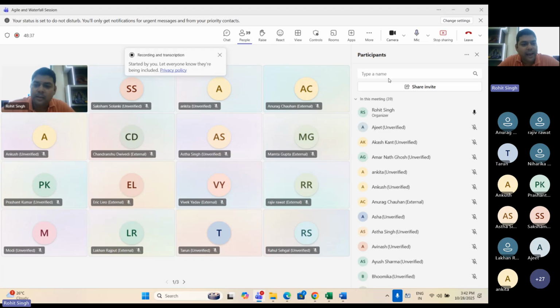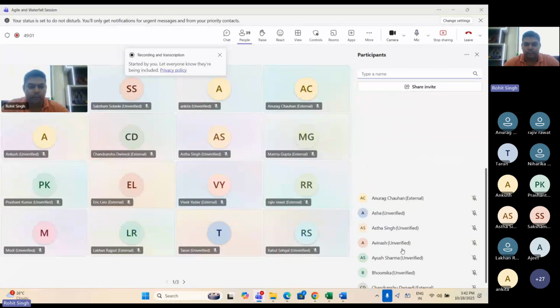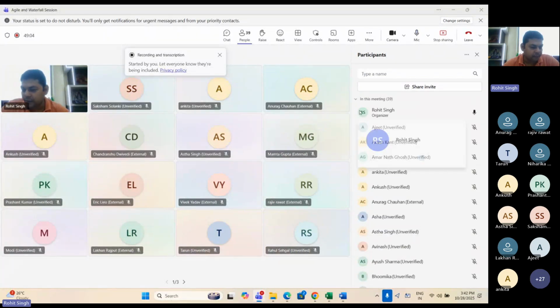And the second one is the Kanban board. Kanban board is equal to visualization. Look, we are 39 people over here, and we are doing a project. Ajit, Akash, Akita, Asha, Rohit, Bhumika, Eric, Himanshu, Lakan, Lucky, everyone, Mamta, we all are part of the team.